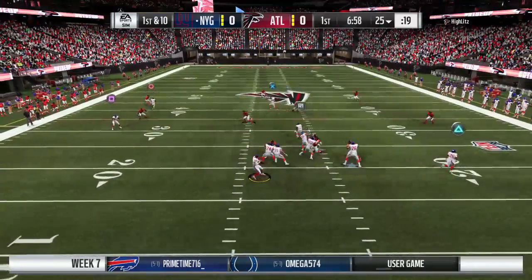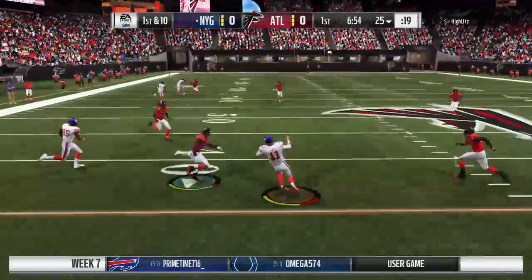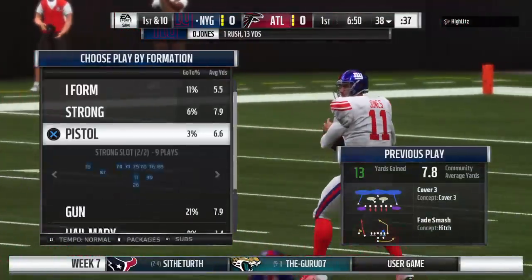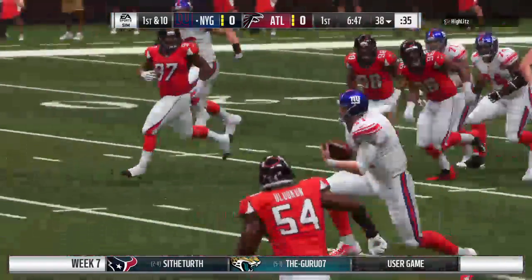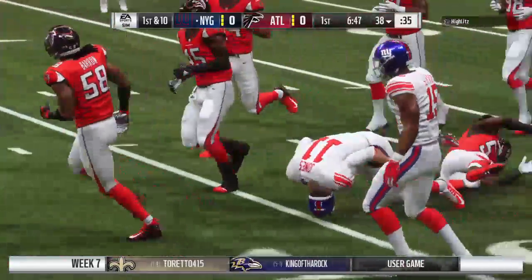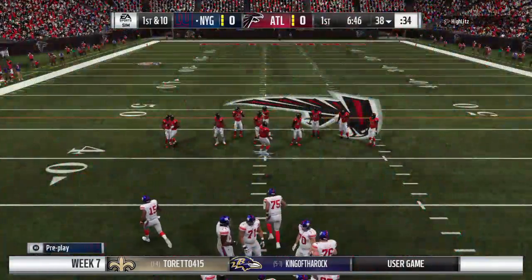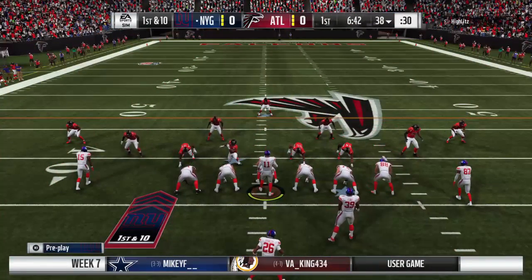Jones now throwing on first down. Steps away to his left. And he'll slide down to avoid the tackle. Solid way to start the drive. 13 yards, picking up the first. Partner, he was going through his progressions. Not there, not there. After about the third one, he decided he better pull it down and run for it. And he slides down and avoids the hit for good measure. So here's a 1st and 10 at the 38.